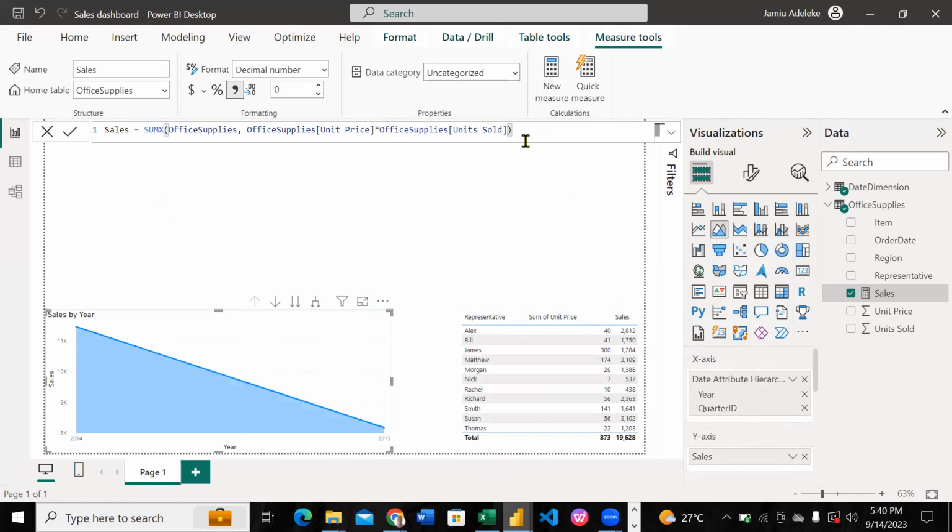Like I said, Power BI is not hard. At least you can see that what we have been doing is more of just drag and drop. But all these basic things like sum are the things that you really need to know, and it's very essential that you know them to become a Power BI expert. In our additions class, I'm going to explain more about measures. But I want you to know that there's something called DAX and there's something called SUMX. That's very basic. Later on we are going to look at other measures in Power BI.